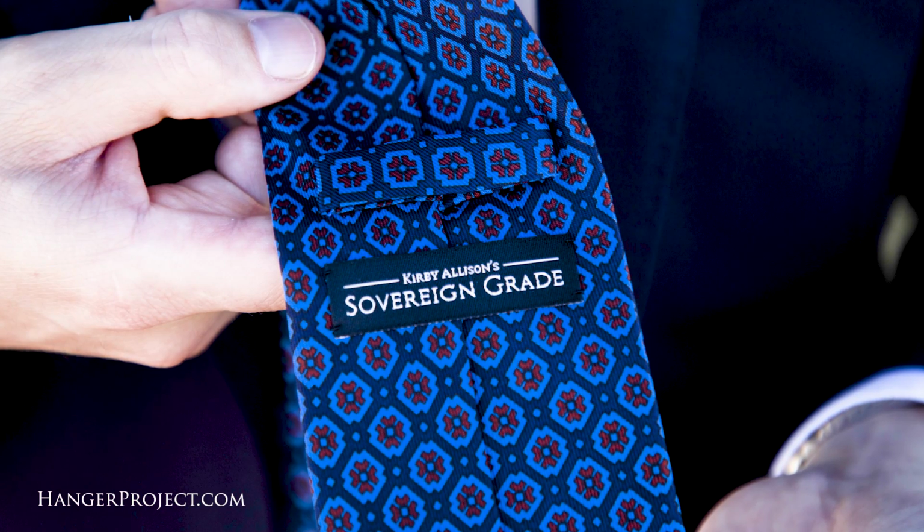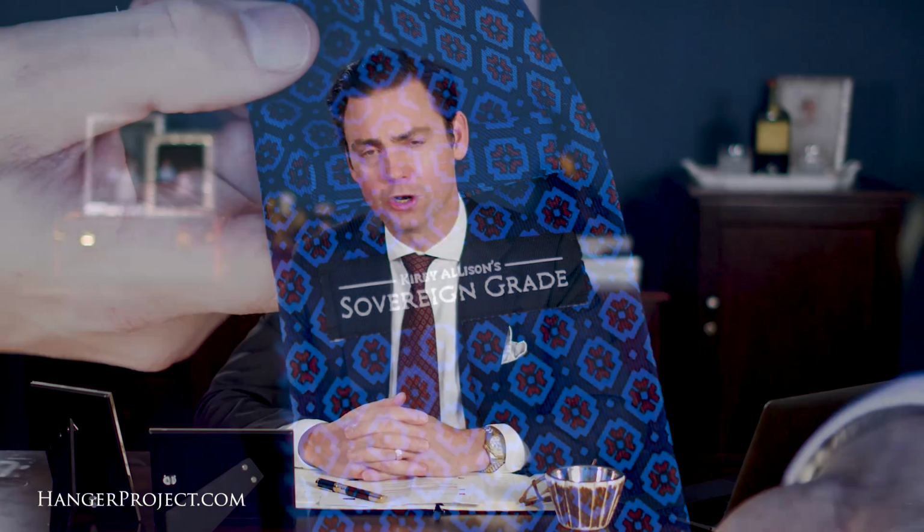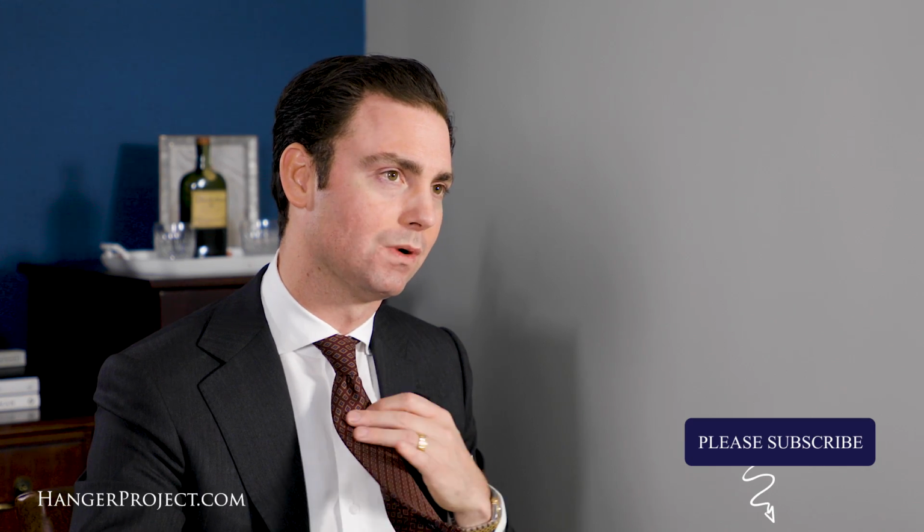So none of our products are fussy. We don't have hand-rolled edges, unlined ties with 20 folds. All those gimmicks are more of a distraction than quality. And so all of our ties are three-fold. We spend a lot of time seeking out the best quality linings, because the lining, although you never see it, you'd have to rip a tie open to really understand, is the backbone of a tie and is what helps create such a beautiful knot. Those types of things we really sought out to create a very strong, yet still well valued collection of ties.